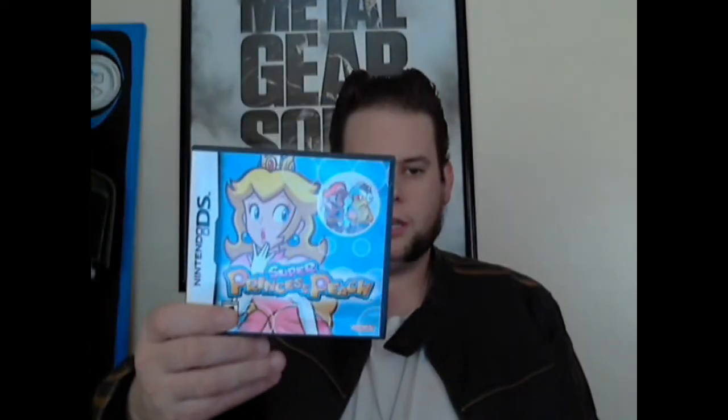These next three games I bought off a guy for $45 in one of the video game trading groups I'm part of. I needed all three and thought $45 was a pretty good deal. First up is Super Princess Peach for the Nintendo DS — 100% complete. There's a little bit of Sharpie on the cartridge but that's not a big deal. I really enjoy the Mario Bros. games, and this one stars Princess Peach. My wife really likes the Mario Bros. games, so this gives her another DS game she can play.